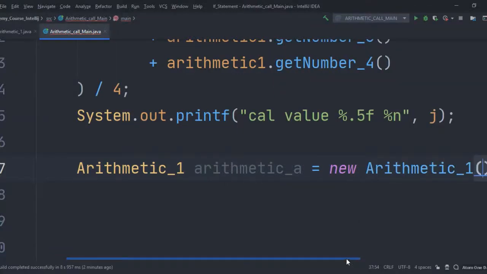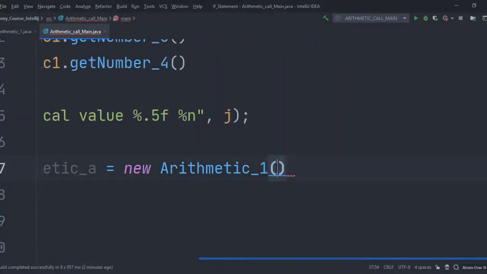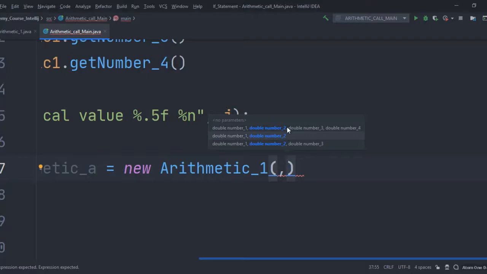Now it's good, I recommend pressing the comma, and it will tell us what we must assign here, what value to write. You can write 2 input values, 3 input values, 4 input values of the constructor.